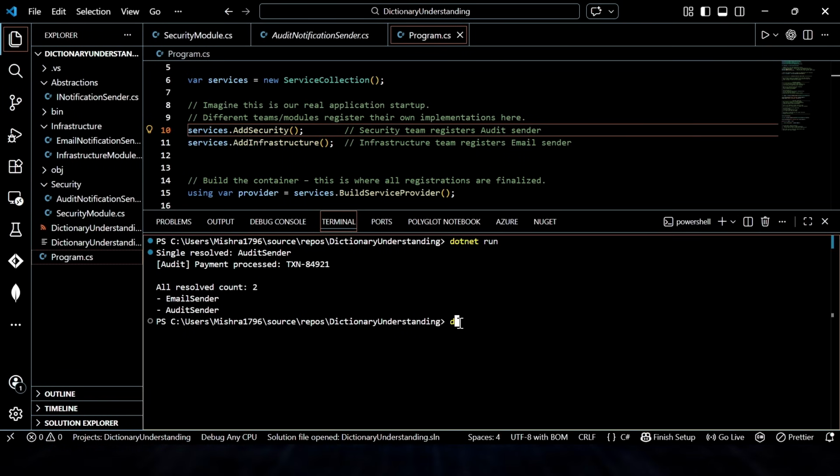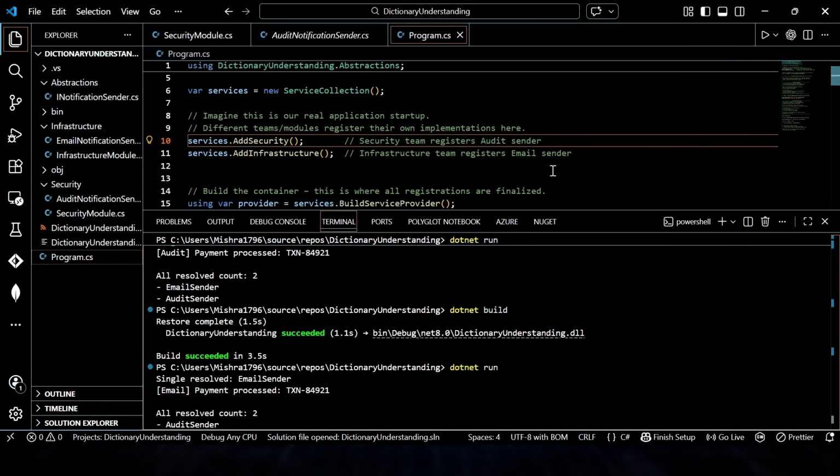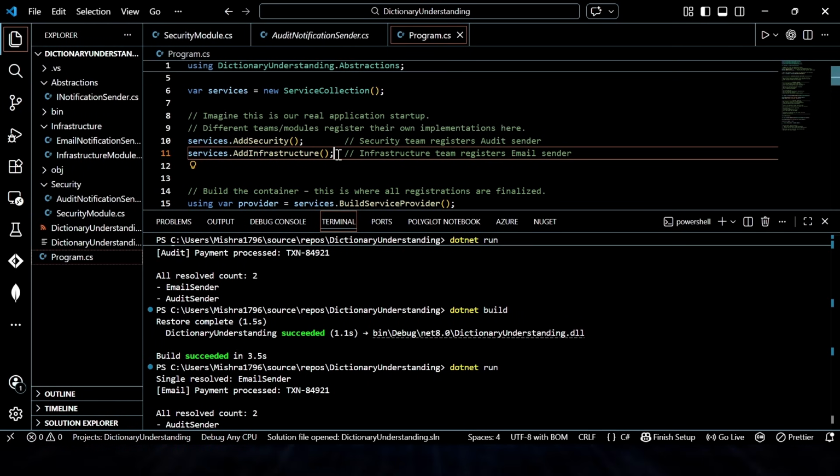Now let's see again with dotnet run. As you can see, email sender is the one that got resolved. So that gives a very clear picture and proof that whichever service is registered last, that implementation the DI container is going to consider the final one.